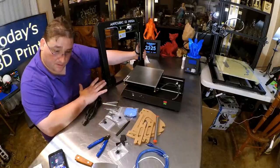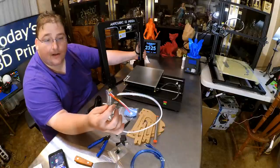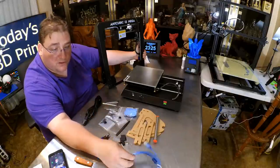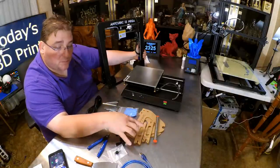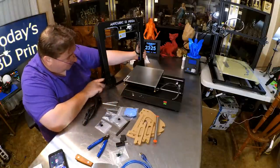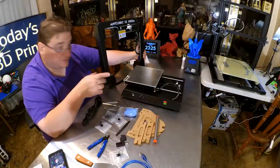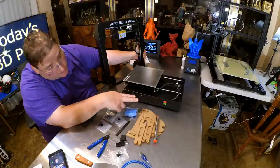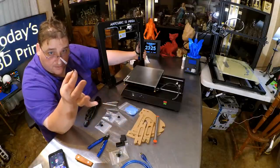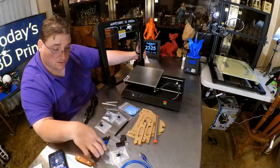Contents of the goodie box: it actually comes with a complete spare hot end — looks like an E3D clone — because there is already one inside the printer already assembled, so this is a spare. Full-size male USB cable. Parts to build your standalone spool holder. Spare limit switch. Spare screws — these look like the screws to hold the gantry to the printer. Similar construction to the Wanhao Duplicator i3 Plus where everything is built into the base. Color-coded plugs, so assembly should be pretty straightforward. Some gloves. A very nice pair of metal, very fine-tipped tweezers — you get poked with these, that's going to hurt. Wrenches. Allen keys. US power cord. Snips.